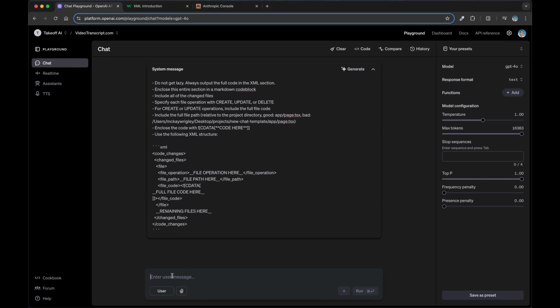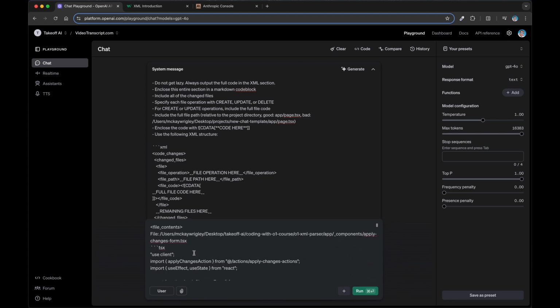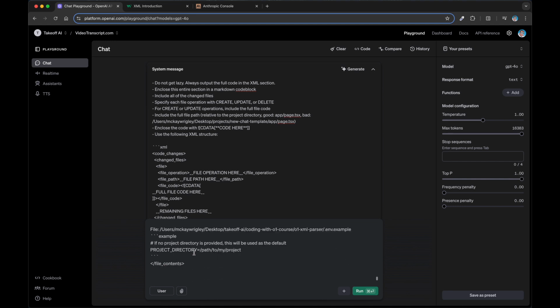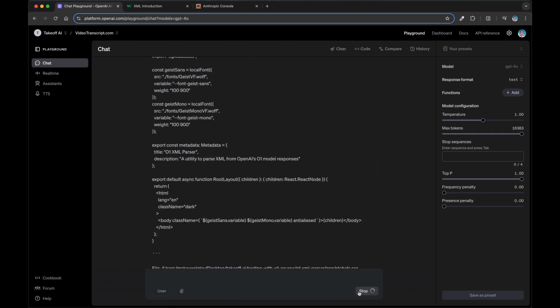So what I'm going to do here is paste this giant block. If I scroll through here, this is just a bunch of code from one of my code bases. This is actually the O1 XML parser. This is an open source code repository that I have on my GitHub page. This is covered again in the O1 coding course. This is almost like an intro course to that course. That's kind of what this lesson's turning into. But what we're going to say is, please make a really nice looking welcome page. Just a pretty generic request, just so that we can get something going. And we'll go ahead and run this.